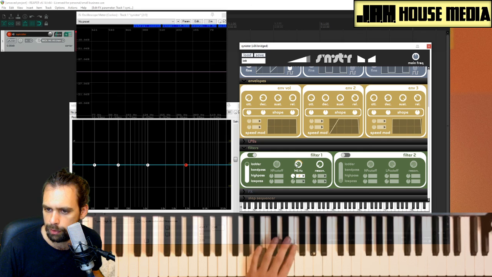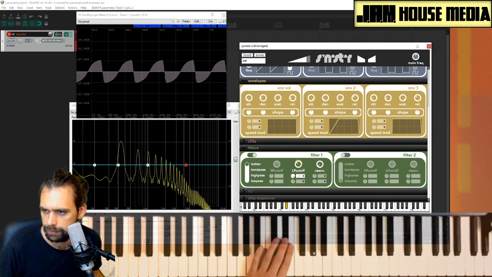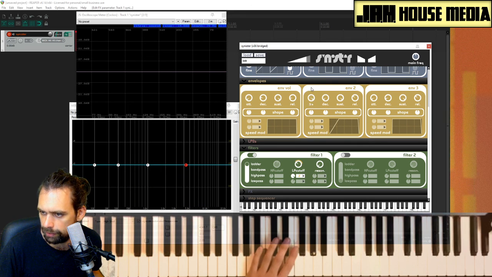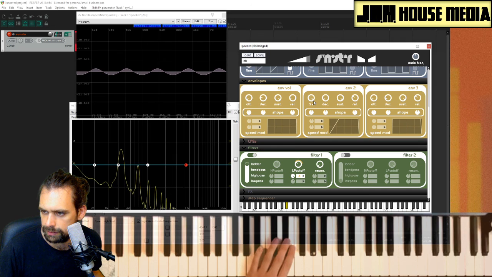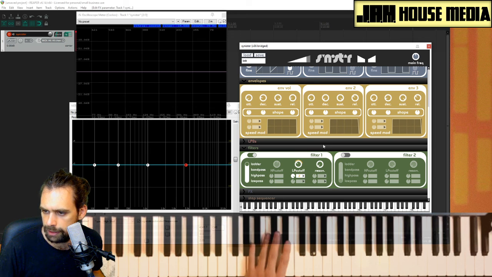And so it will gradually open up the filter over the course of the 5 seconds. If I brought this all the way down, it would immediately be turned up to this level, and then it will decay over a short time to the sustain level, which is currently all the way up, so it won't be turned down at all.